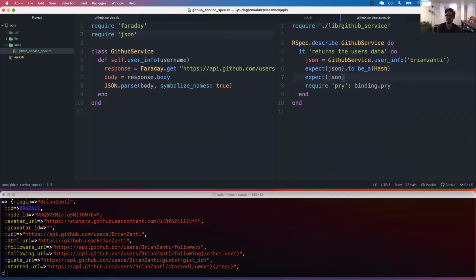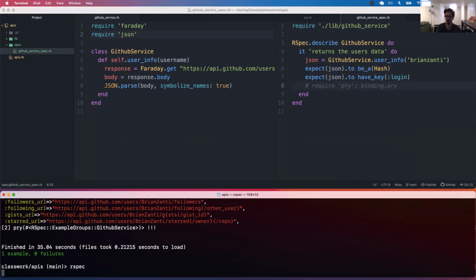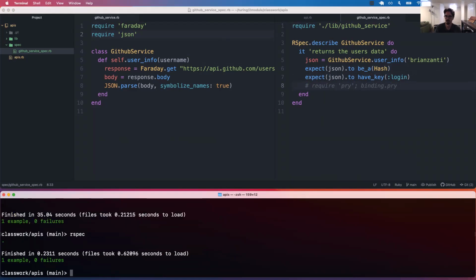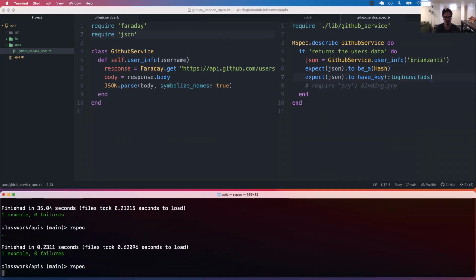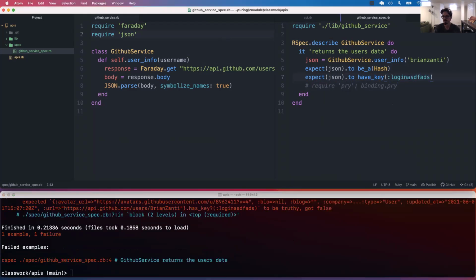Actually, could I say this to have key of login? I think that might work actually. Let's try that. Yeah, I think that worked. And then if I just make a typo in here, does that fail? Yes, it does. Cool. So I think this is a good way to test it.